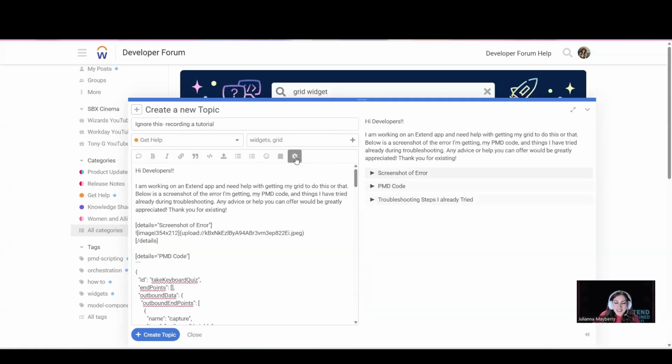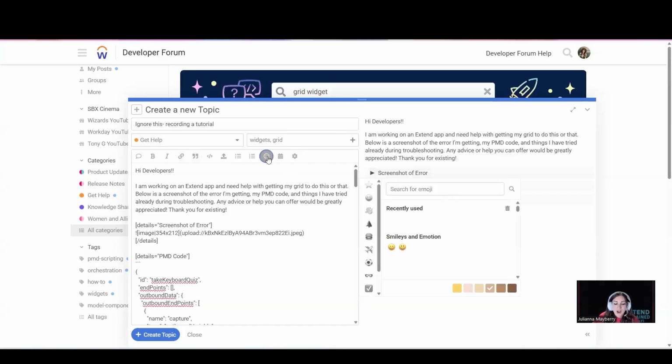And this is like a really fancy, rich text widget. You have a lot of options. You can insert a lot of fun things into your posts. You can do uploads, quotes, links, you name it. Emojis, obviously, I gotta have emojis, right?